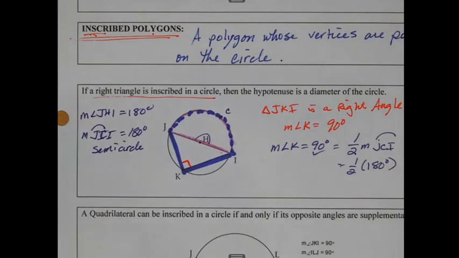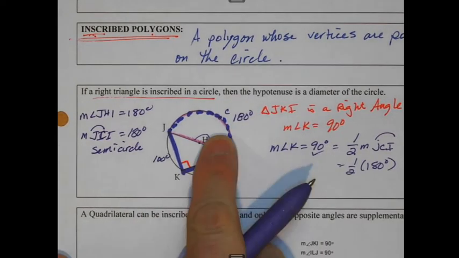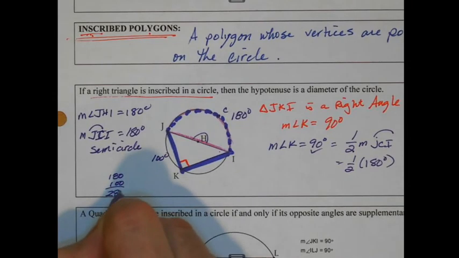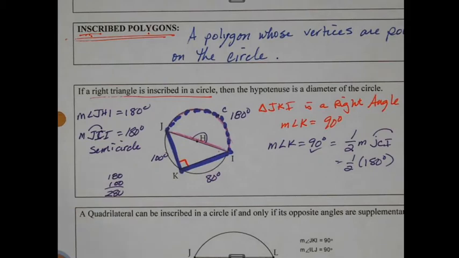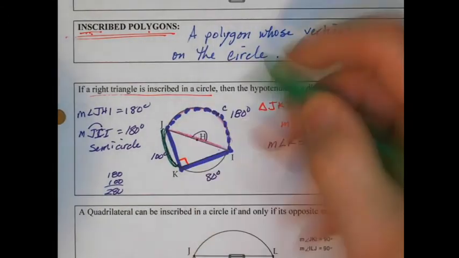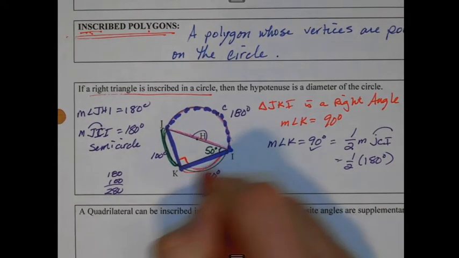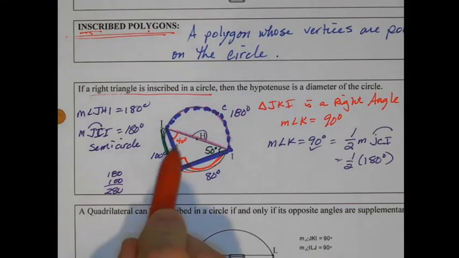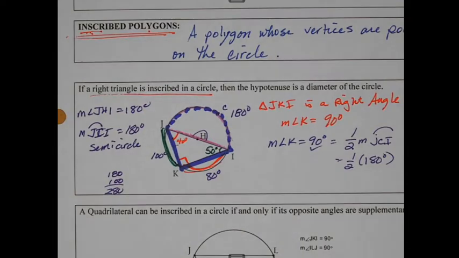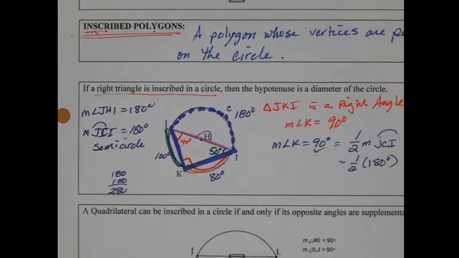Now let's say that this arc would be 100 degrees. So 180 and 100 is 280, which would make this arc 80, because if we have a circle, it's got to be 360, right? So if this part's 100, then this angle is half of that, 50 degrees. And if this arc is 80, then this angle is 40. And if you notice, 40, 50, and 90 add up to 180 degrees. So therefore, you have a right triangle. The diameter, the hypotenuse, is going to be the diameter of that circle. So the diameter of the circle is the hypotenuse of a right triangle that is inscribed in that circle.